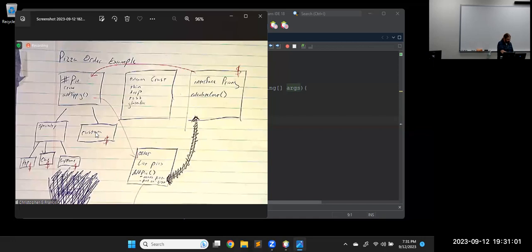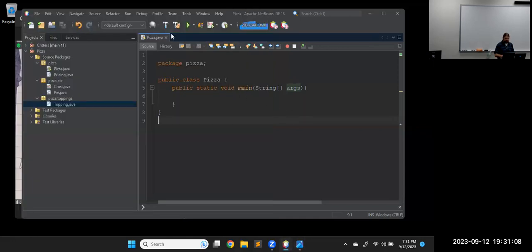So let's make a couple of those. And along the way, we'll start filling out our toppings because we have a lot of toppings. We're probably not going to get every possible pizza topping, so we'll just make the ones we need as we put them together. So Larissa said Hawaiian pizza. That sounds like a good place to start.